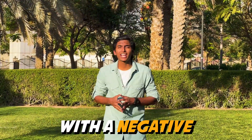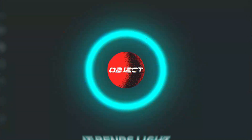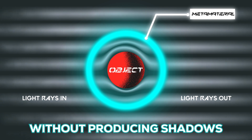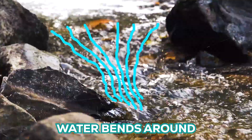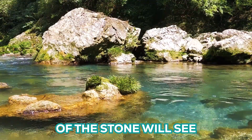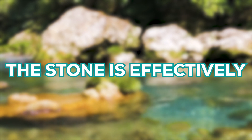Watch out, Harry Potter! With a negative refractive index metamaterial, we could have an invisibility cloak of our own. It bends light around an object instead of reflecting or absorbing it, without producing shadows, rendering it invisible. This is similar to how water bends around a stone when placed in a river stream — someone downstream of the stone will see smoothly flowing water and will not know the stone is there. In the stream, the stone is effectively invisible.